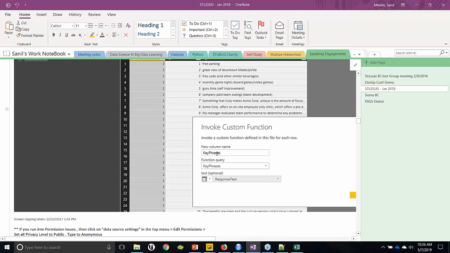In this case, it is key phrases. Next, it is going to ask you to pick the function name from a drop-down list. And the last thing that it is going to ask you is which column do you want to feed into this function as an input. In this case, it's the response text itself, the raw text.